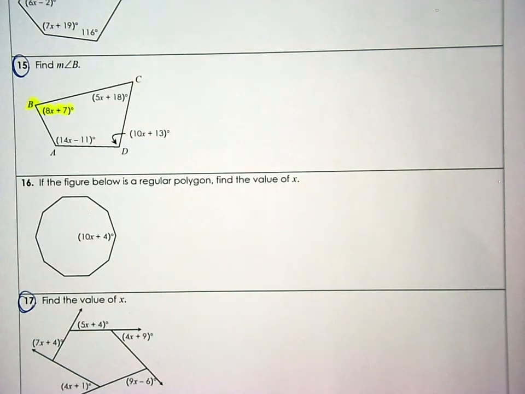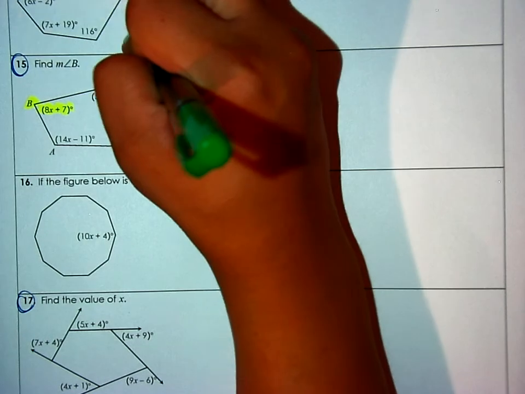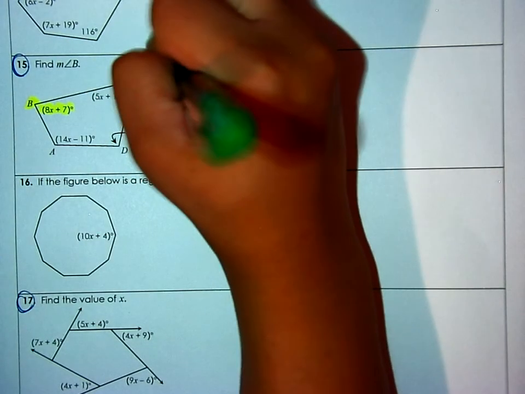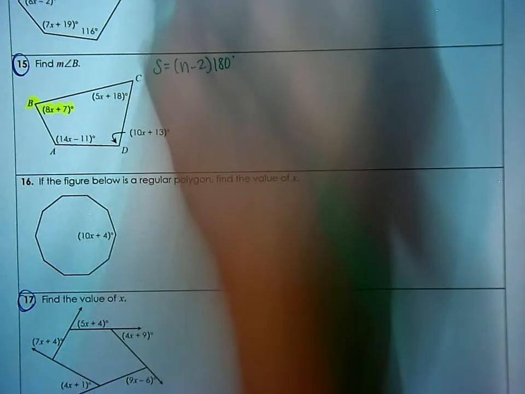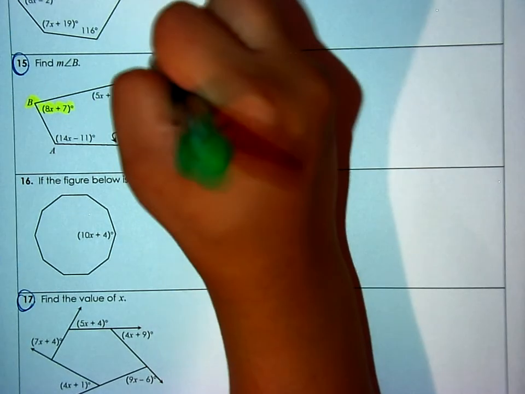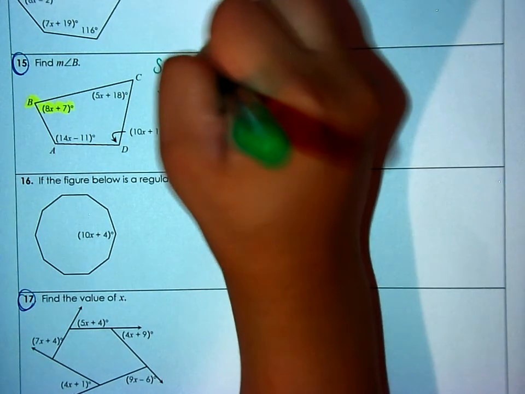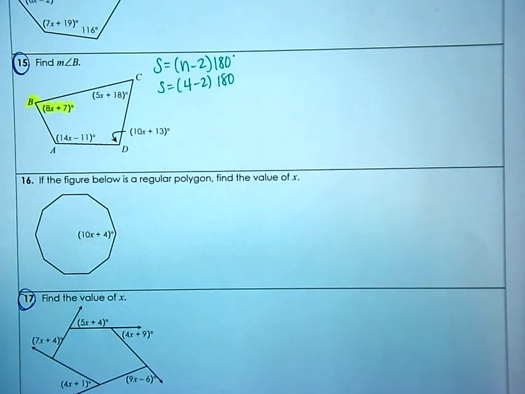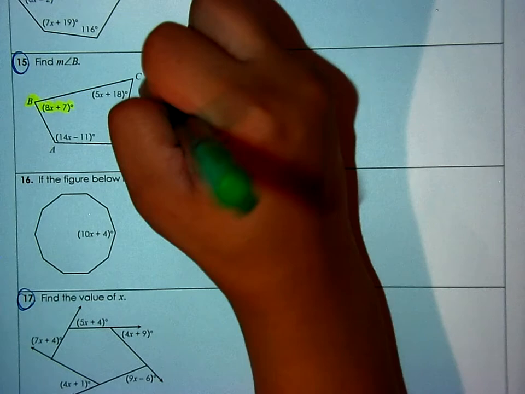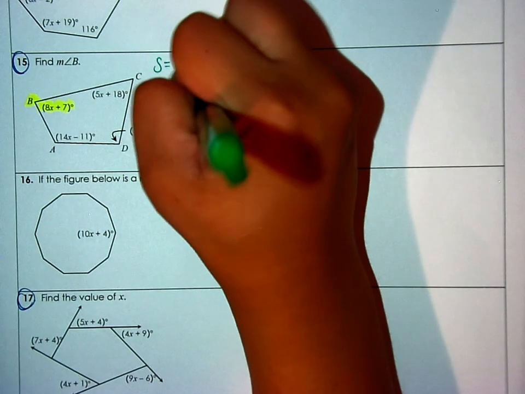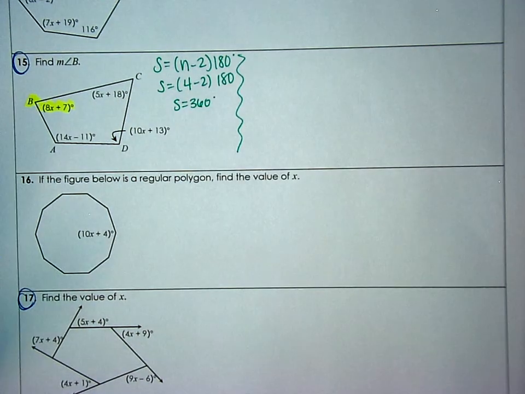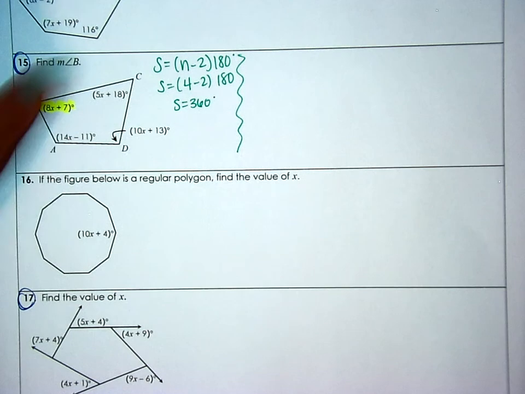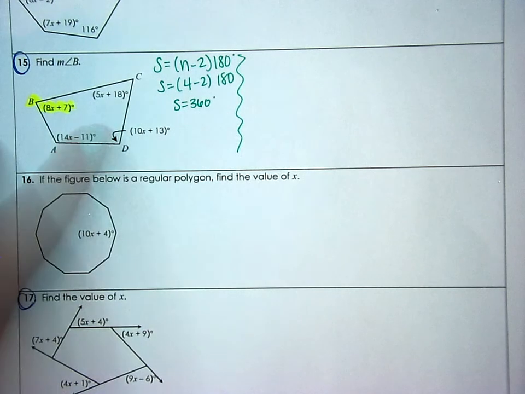But let's say you don't know it and you don't have the notes. You would just use the formula to find the sum. So the sum's formula is n minus 2 times 180. So we've been using that the whole time. Okay, since this has 4 sides, you would do 4 minus 2 times 180. 4 minus 2 is 2. 2 times 180 is 360. Okay, now this was just so I had a whole, because now what I'm going to do is take everything on the inside, all 4 parts, and set them equal to my whole.